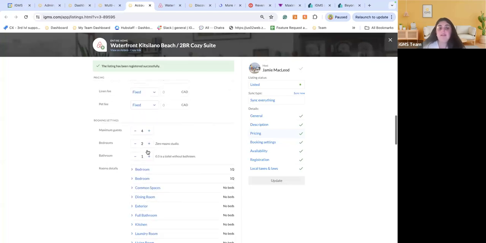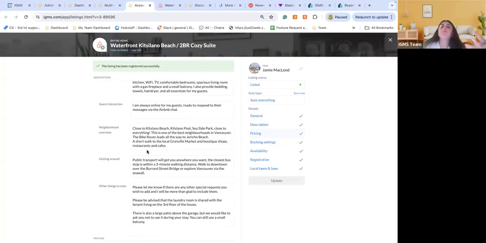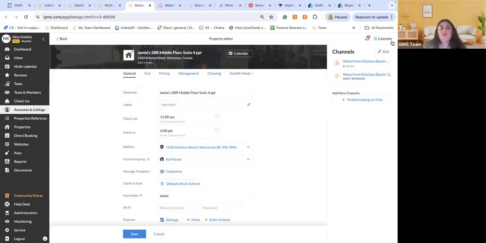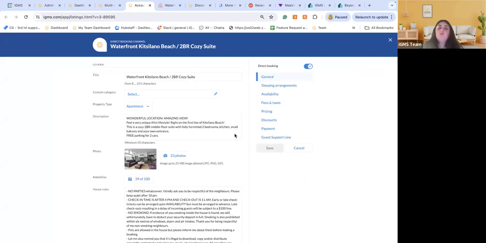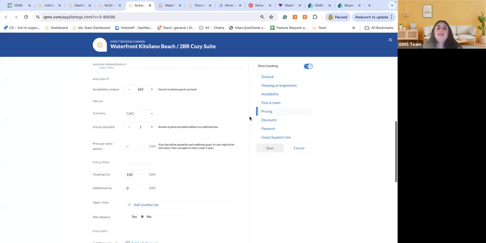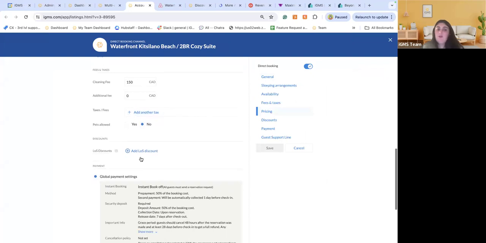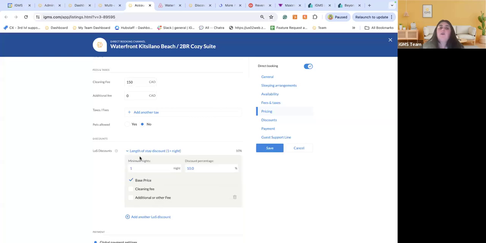This is all for Airbnb and Vrbo, those types of platforms have those specific discounts. What I would also recommend, if you're utilizing direct bookings on iGMS, is that we have also added those types of discounts, or length of stay discounts as they're called, in our tab in here. So here we have LOS discounts, or length of stay discounts, where you can add, and this has a bit more customization than it has on Airbnb. You can add a number of minimum nights that this discount applies to.